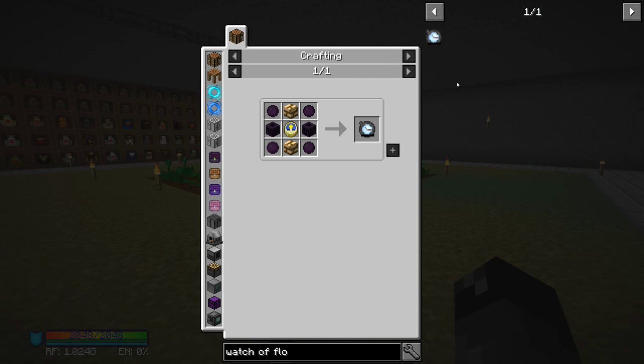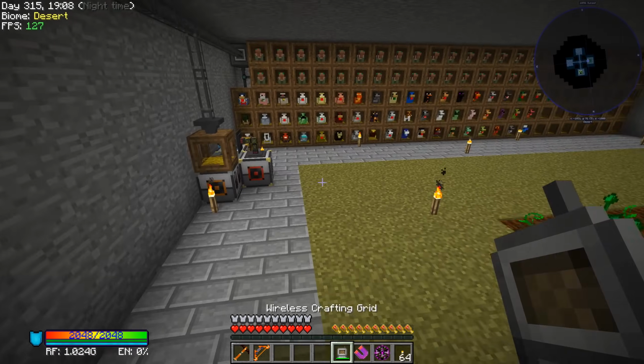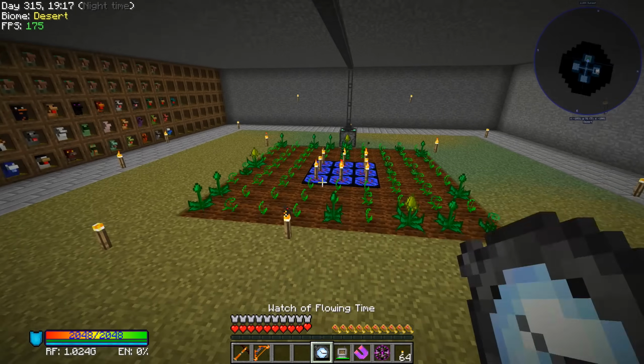So the Watch of Flowing Time isn't super expensive. We can do all this stuff. It requires 4 dark matter, glowstone, a clock, and obsidian. Easy. Let's actually just do this. Can we make it? Oh, we're missing a clock. There's that. Here's this. Easy.